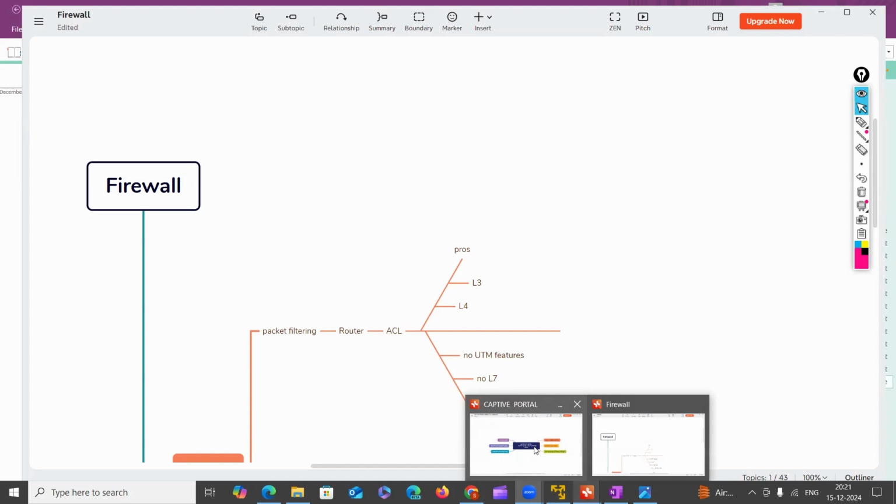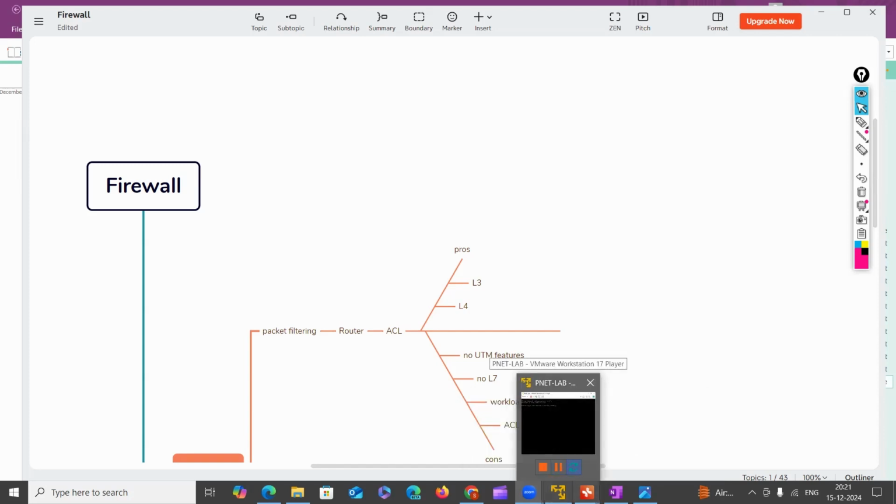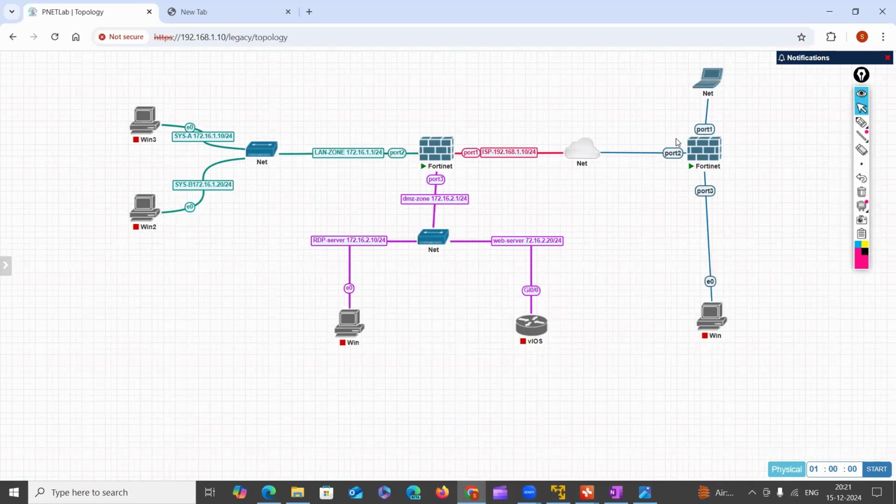So let's start the lab now. For lab purposes, I'm going to use the tool called EVE-NG. Right now I'm going to use this simple topology, and this FortiGate firewall, a FortiGate VM KVM 64 model. For learning purposes, it's a software-based, VM-based firewall. It's a fresh firewall, the very first time, which is not configured with anything.